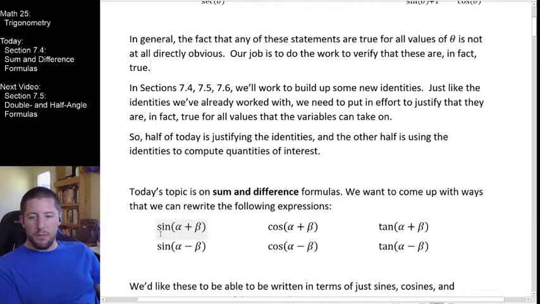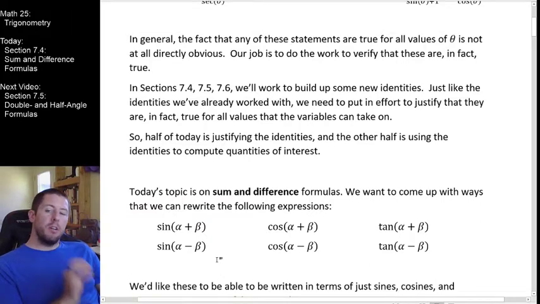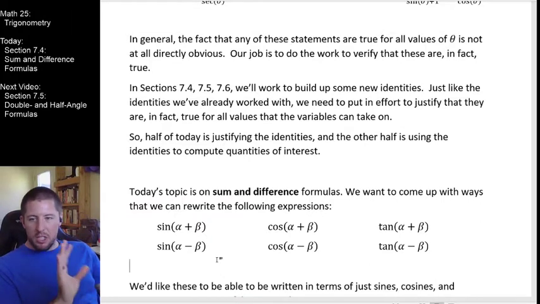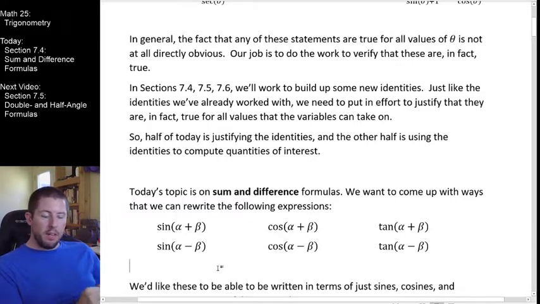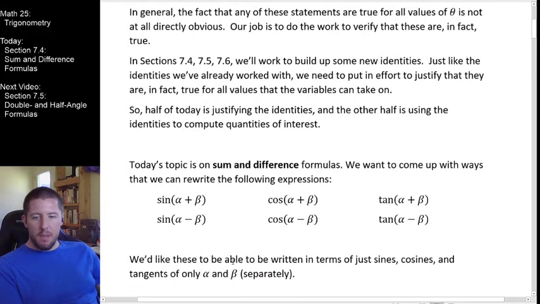So sum and difference formulas, meaning we are taking the sum or the difference of two angles and applying sine, cosine, or tangent to that sum or difference of two angles. What I want to know is whether there is a way that I could write these types of expressions so that I don't have this sum or difference on the inside of my trig function. This just doesn't look like stuff that I generally know how to compute with this sum or difference in here. And so I'm thinking it would be a lot nicer if I could write these just in terms of sines and cosines of just alpha and just beta rather than combinations of alpha and beta in there. I want simpler expressions that are going to help me evaluate things that might look like this.